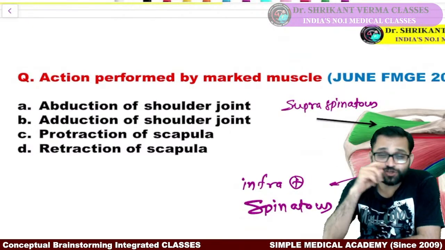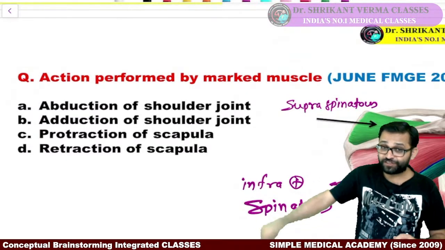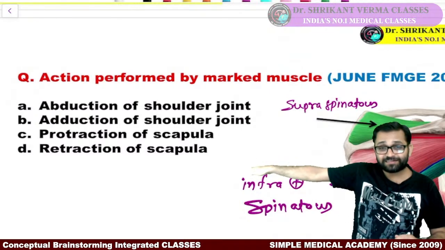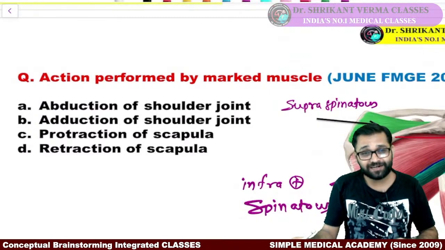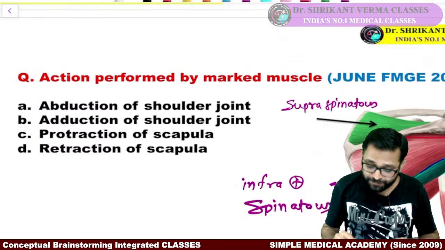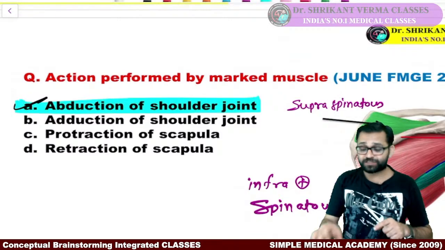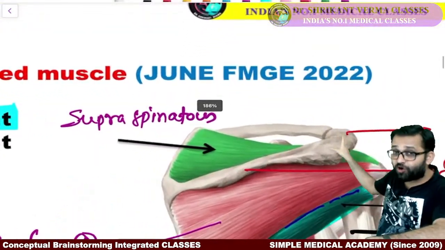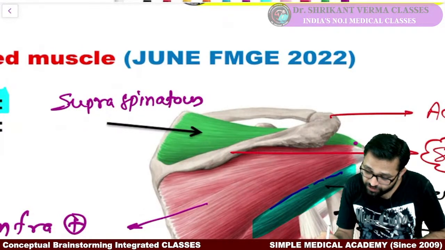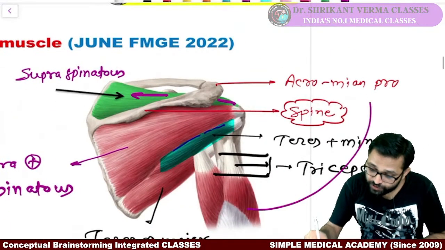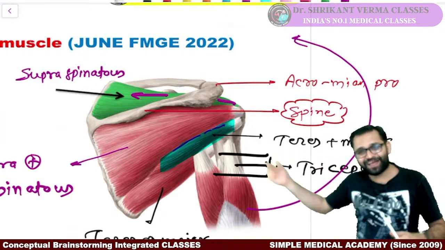Tell me, what is the action of the supraspinatus? Do you remember the earlier concept was 0 to 15 degree supraspinatus, 15 to 90 degree that is done by the deltoid, and then 90 to 180 degree this is performed by the serratus anterior and trapezius. So supraspinatus is responsible for the abduction. Getting the point? Yes, it is causing the abduction. Apply the logic. If you don't know, you can say it by using common sense. When this muscle is contracting, then our humerus will be pulled in this way, and the movement away from the midline, that is the abduction.